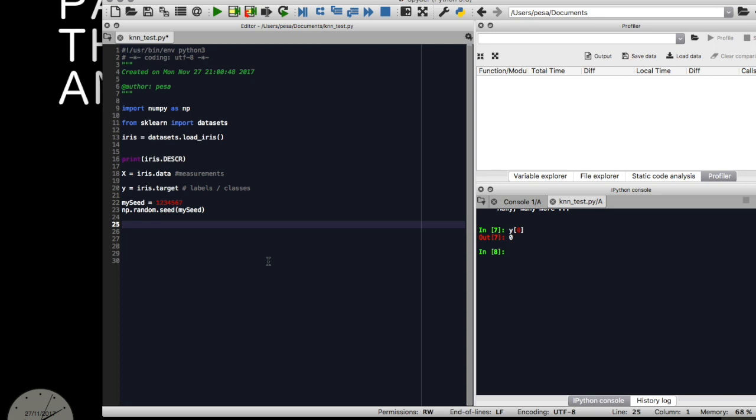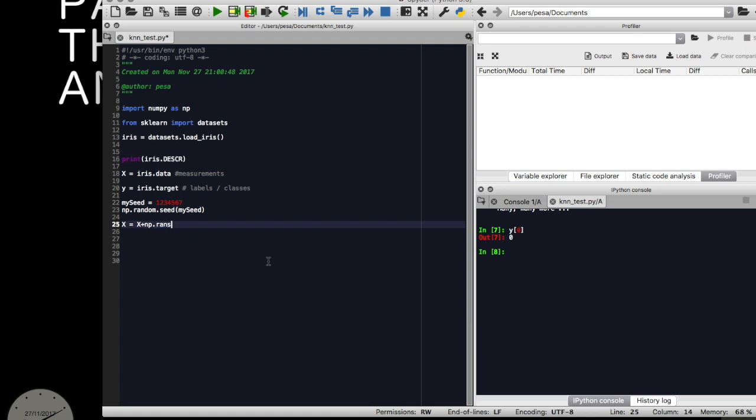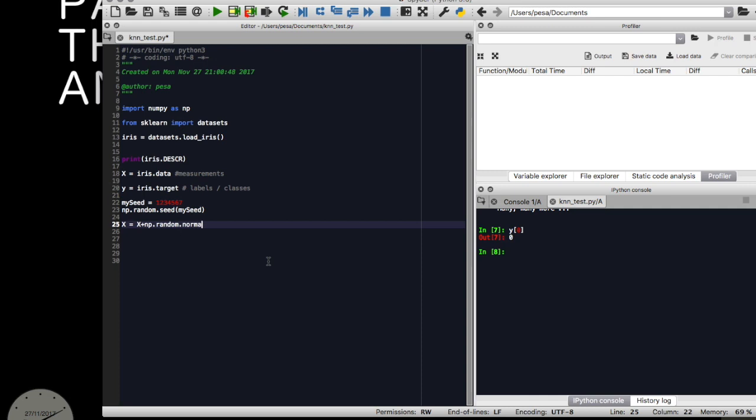And so what we're going to do now is create a bit of noise. What am I doing here? What I'm doing is adding some noise to our data.